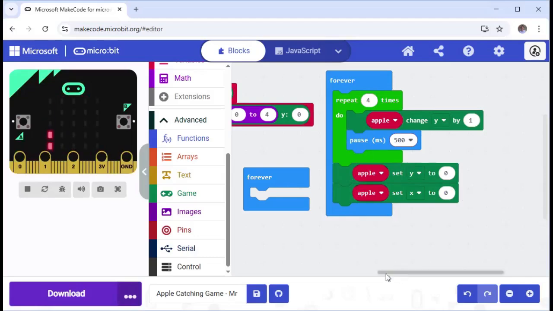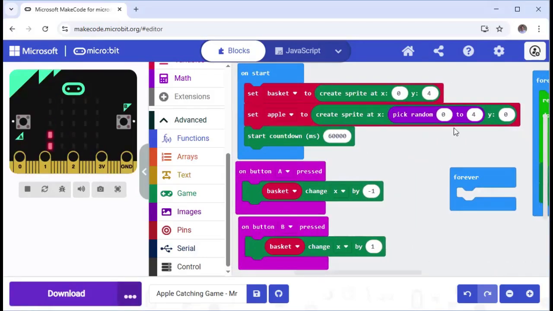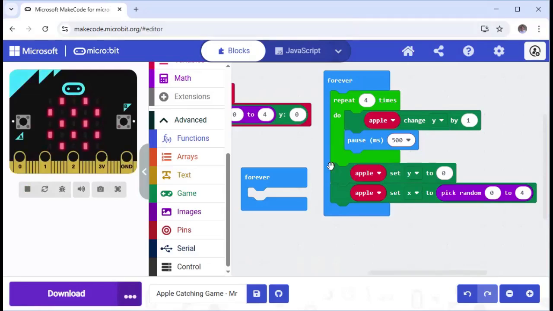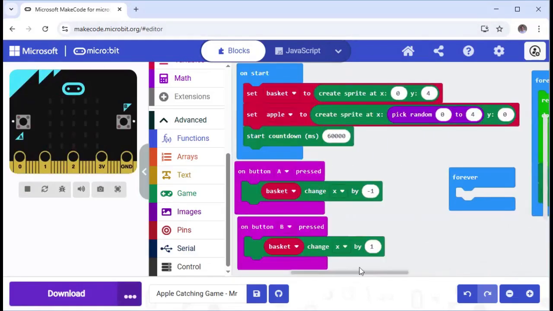This just means it is doing what we did at the top when creating the sprite. It's doing this again, so we're just going to duplicate the pick random number. That means each time within the game, it's going to repeat those steps.